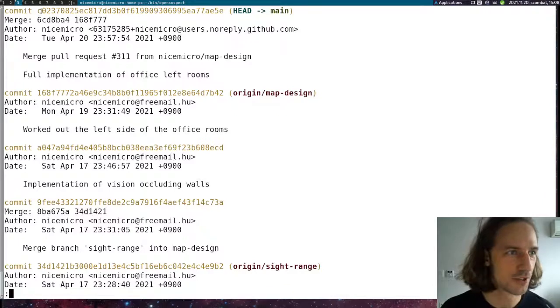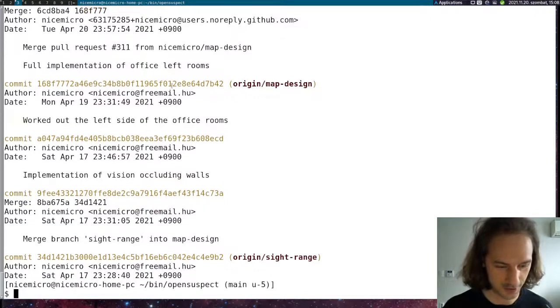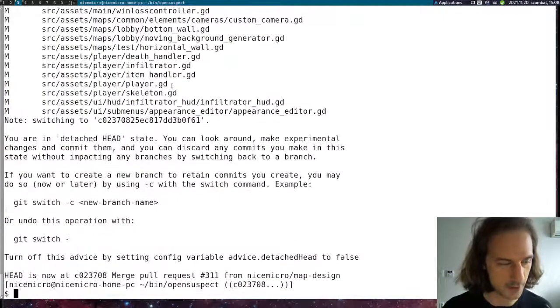So I'm just gonna git checkout whatever this is. You are in detached head state. You can look around, make experimental changes, and commit them.